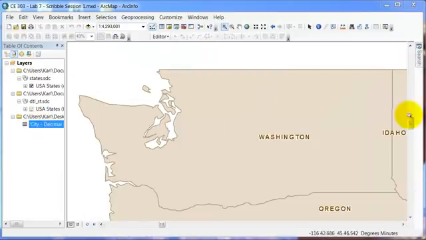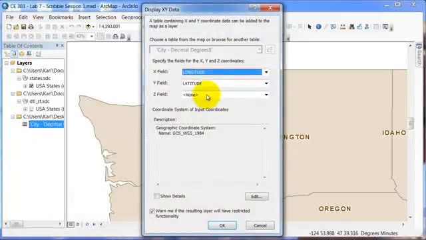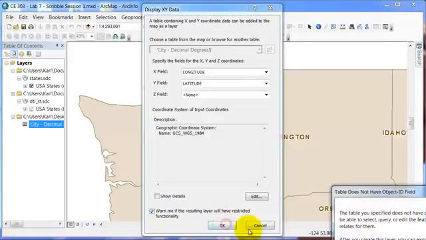In order to get that onto the map, what we have to do is right click and insert this data by displaying the XY data. So here this is going to be the X field and the Y field. Make sure that those are correct, the longitude and latitude. And our coordinate system is specified, and that's accurate with the one that we have currently in there for the layer. And we'll hit OK.